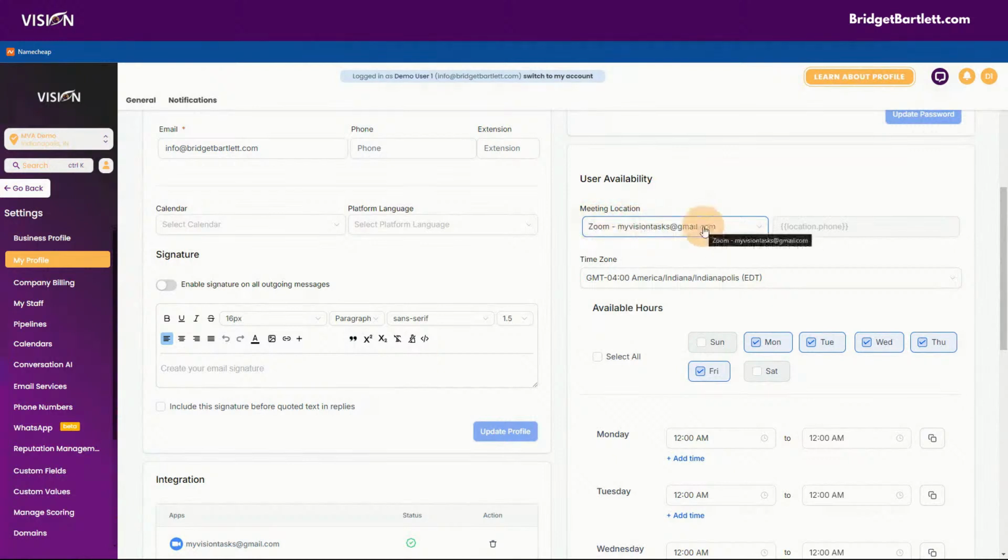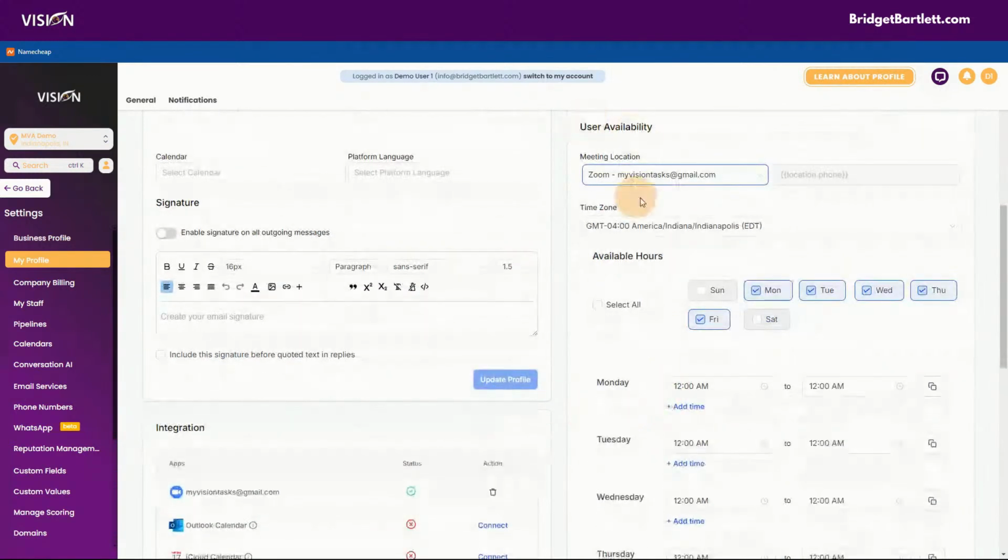Okay. Now, I'm going to show you when we get to the calendars. If you're choosing one specific calendar, then you need to use your personal Zoom meeting, which is going to be the same link every single time. If you're using another calendar, you're going to create the custom links for each member or for each meeting. Okay. So what most of us are going to want is those custom links for the meeting. We don't just want to use one link for every single meeting because someone could hop into our meeting and then we don't want them in there and all of that. So we want custom links. All right. So we want to make sure Zoom is connected, and we want to make sure that our meeting location is set to Zoom if that's what we want.